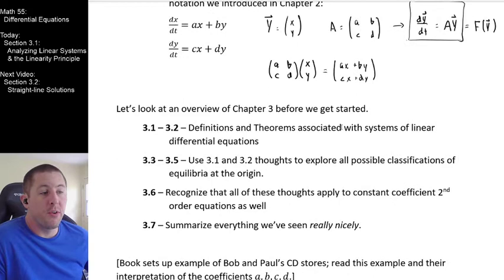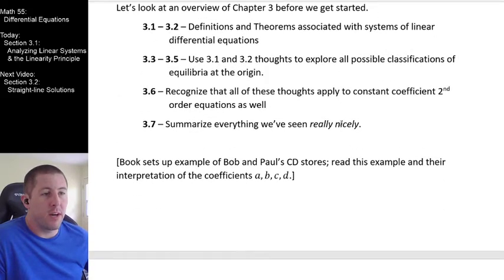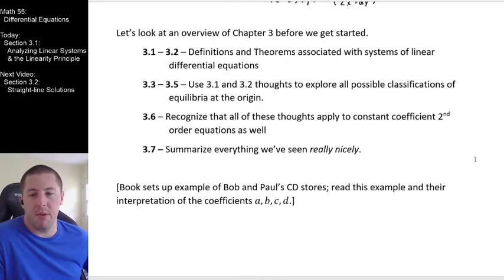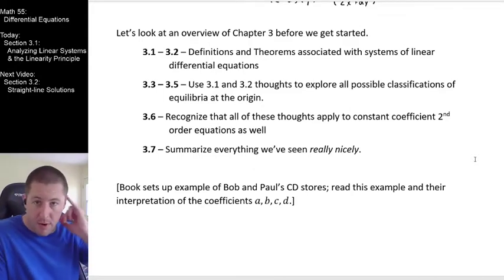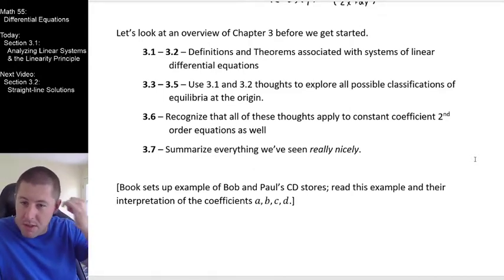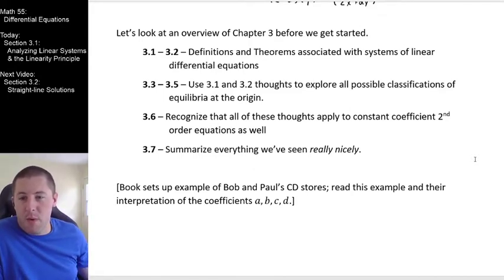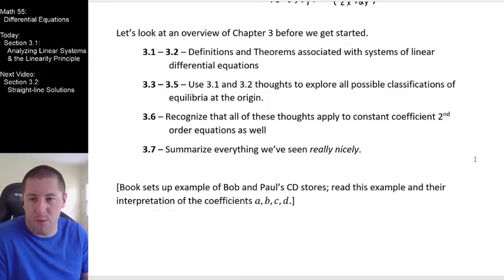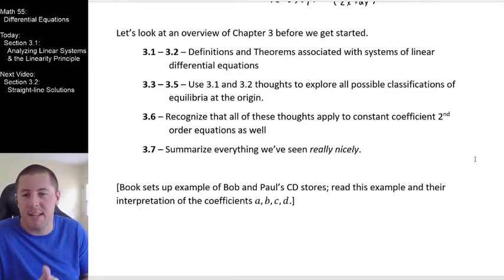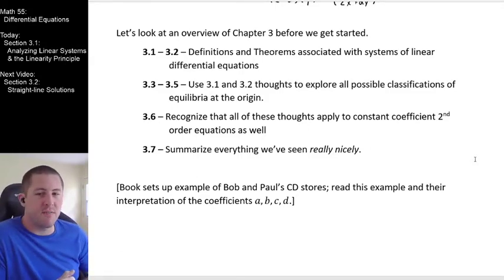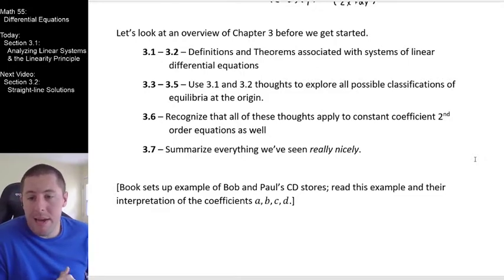So before we really get started here, let's take a look and see what it is that we're going to see in chapter 3 altogether. Chapter 3 is 7 sections that we're going to cover here. It does go out to 3.8, but 3.8 gets away from our planar stuff. It goes into 3 dimensions, and we're going to have a much more difficult time looking at that, which is why we're not going to be covering that in this class. So what we are going to see is the first 7 sections in chapter 3. This week 10, we're going to be covering sections 3.1 and 3.2. This is sort of our setup sections, as things often go in our math textbooks here.